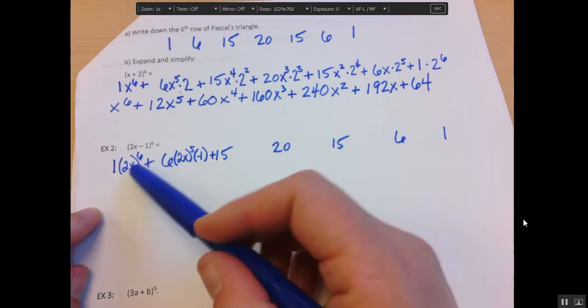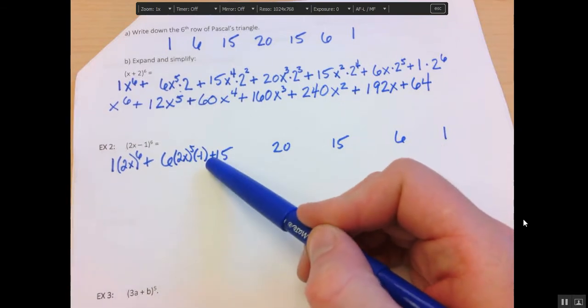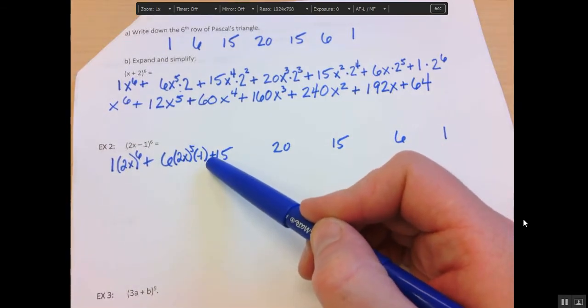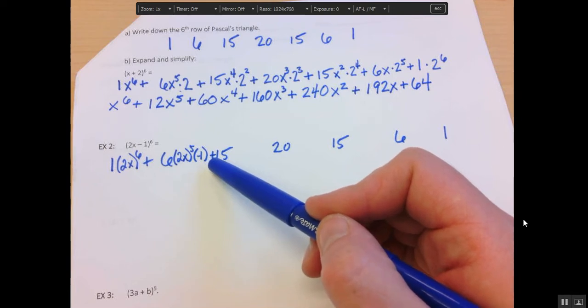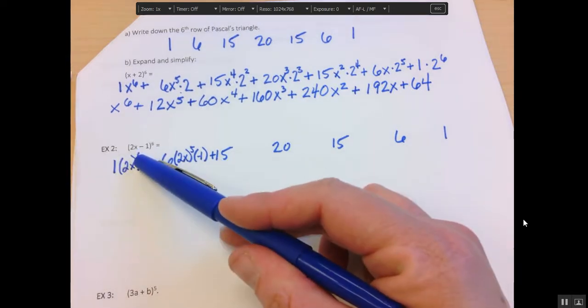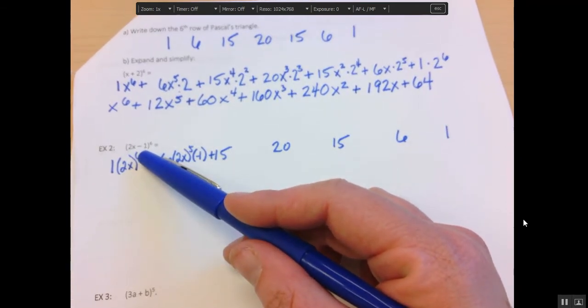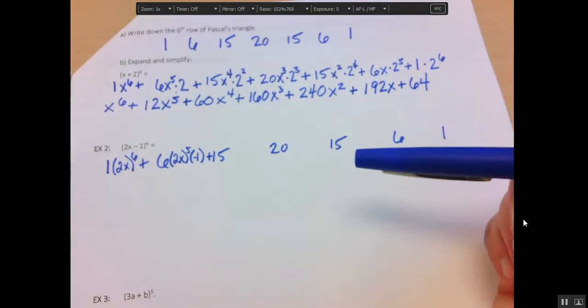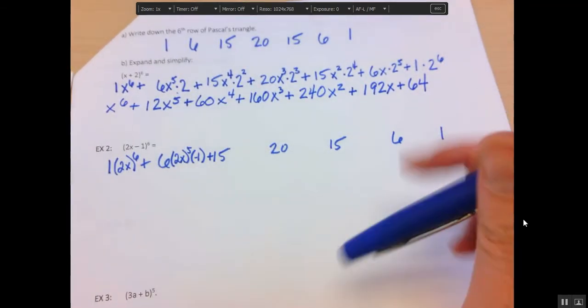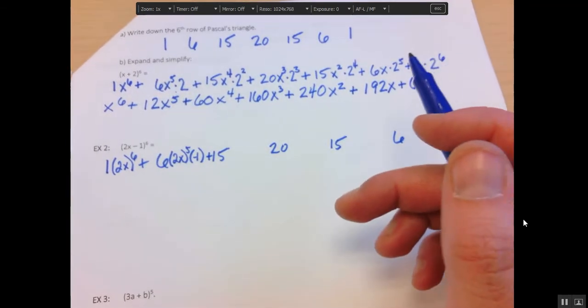So is this the triangle you use for all? Like this is, for any binomial expansion, yes. So anytime you raise a binomial to a power, this is the quickest way to do it. Because the other way to do it is to multiply 2x plus minus 1 6 times, which would be very tedious, probably take a whole sheet of paper up. So even if this seems tricky, it's better than the alternative.